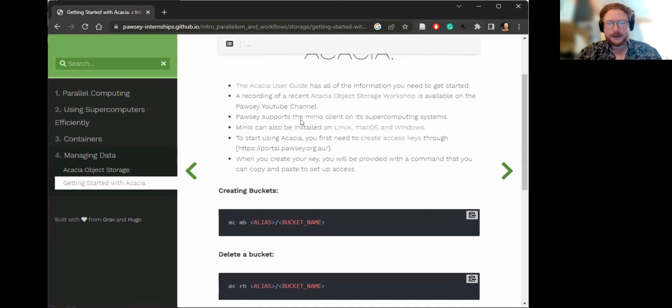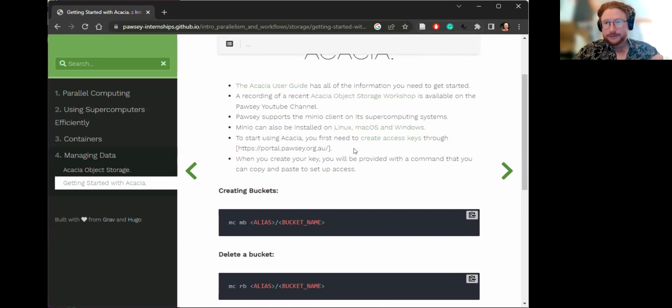But just very briefly, Pawsey supports the MinIO client for working with the Acacia file system. And this client can be installed on Linux, Mac OS, and Windows. So you could install this on your own machine to access data that's stored in your Acacia allocation. And you would also install this in Nimbus, right, to access your Acacia data storage.